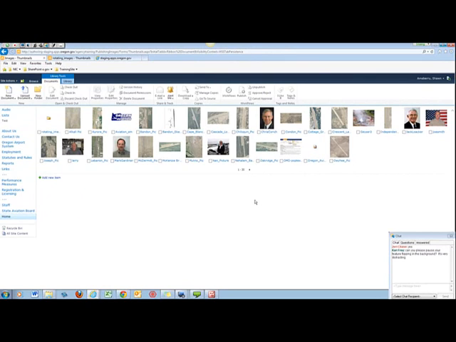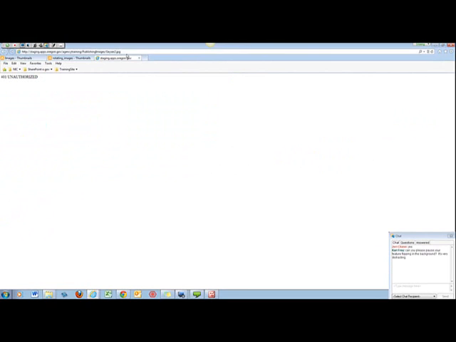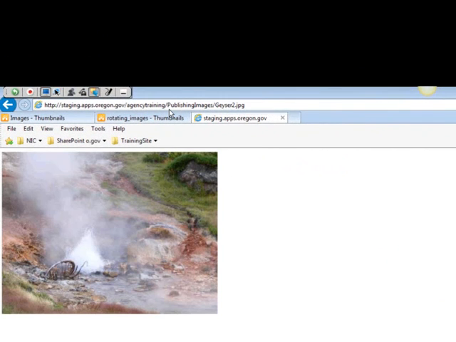At this point, it's been published. I have no workflows active. I can look at that. I can activate that picture and see that I can now unpublish it. So let's go see if that did it. And there it is. Notice there's no authoring in the URL. So this is the live site. Again, this is staging, but it's out there. It's live. So now that picture is going to be useful on a web page.